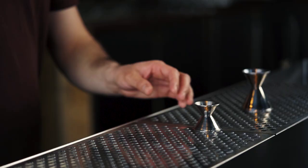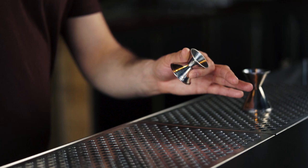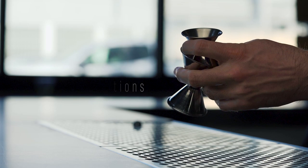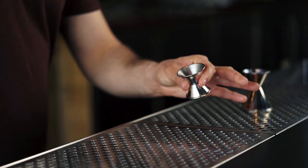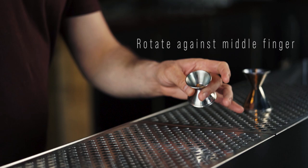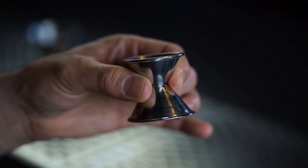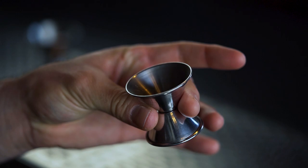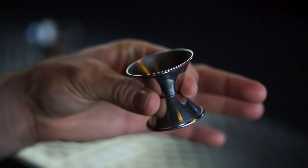So let's take a look at the small jigger first. The grip here is really simple — you'll just pick it up using your thumb and index finger. I'll often use my middle finger as well to help stabilize. The crux of this entire technique is really just how to rotate the small jigger to access the alternate measurement. We can do this by simply placing the middle finger behind and pushing out from the bottom while pinching and pulling back using the thumb and index finger. Once the rotation is complete, we should end up with our middle finger in place of the index. So just switch back to the index finger to reset the grip.